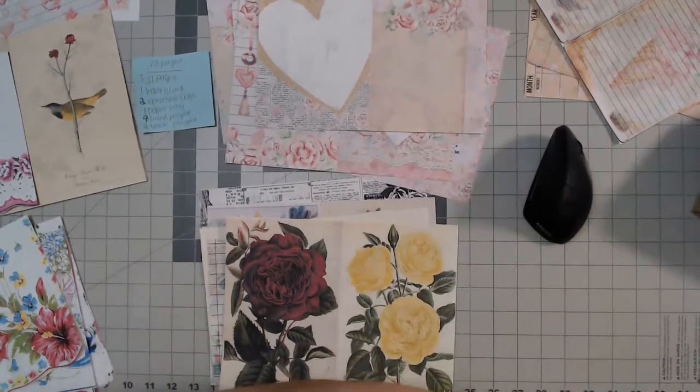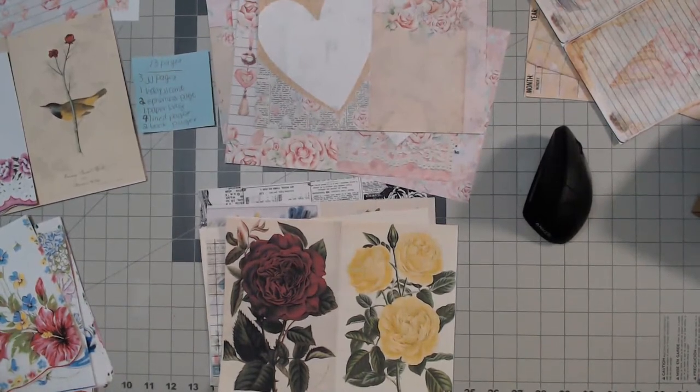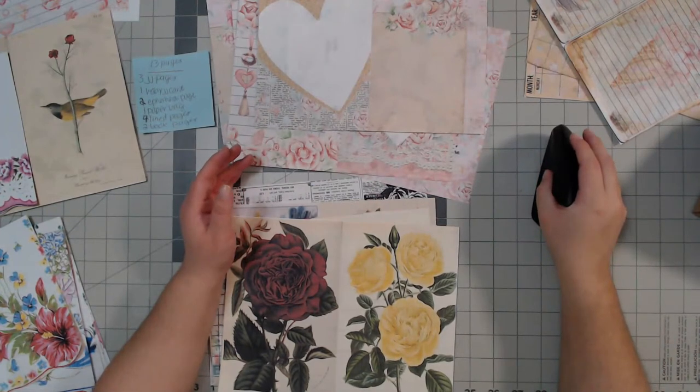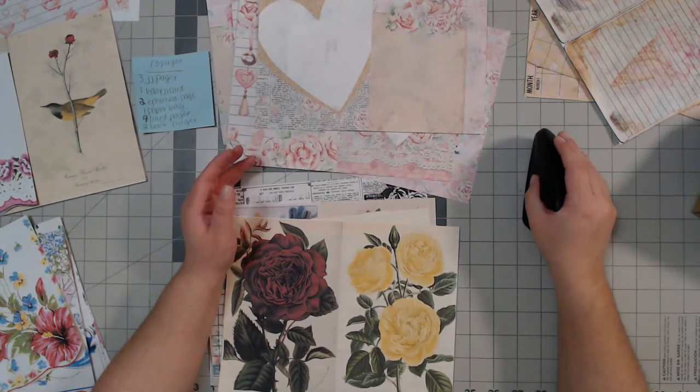Sorry, my cat is moving my camera. He's playing with the little red tag. He's literally moving my camera.